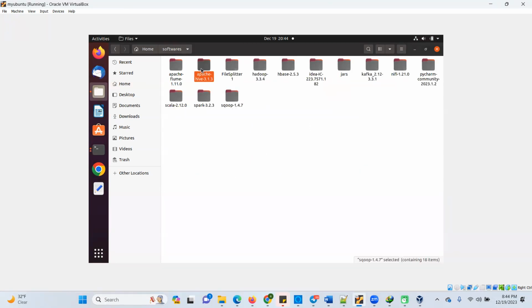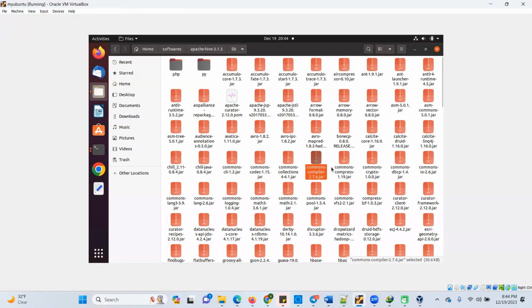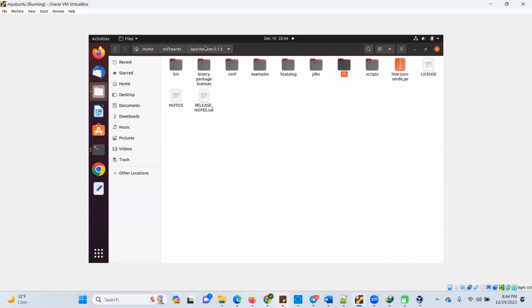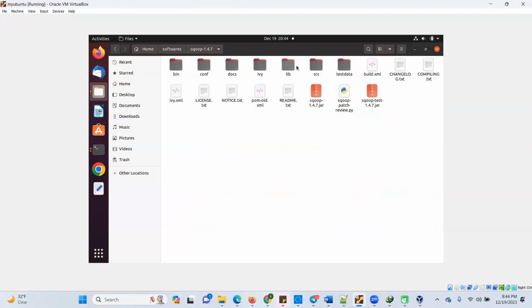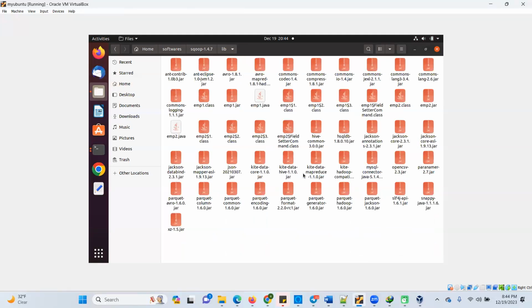If you go to your Apache Hive and its lib folder, here is commons-lang 2.6. Copy this jar and paste it into the Sqoop lib. So these two changes you have to do in the Sqoop library.